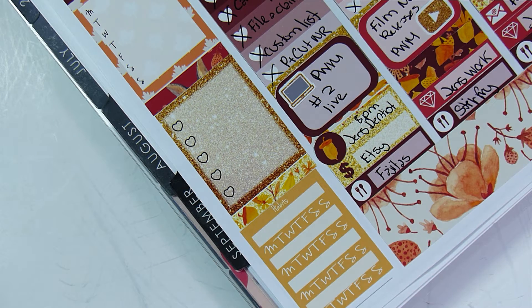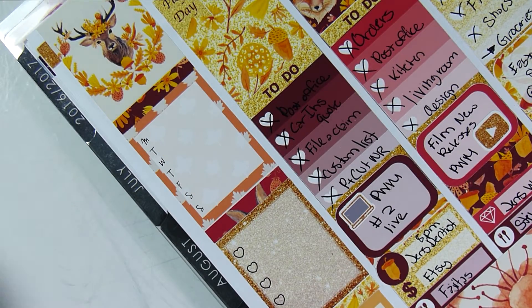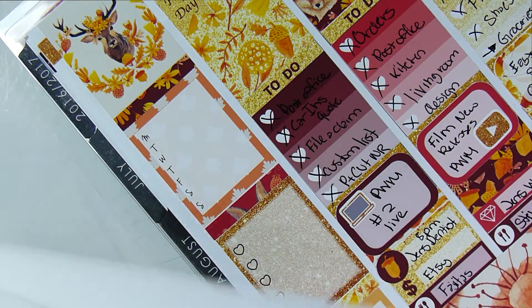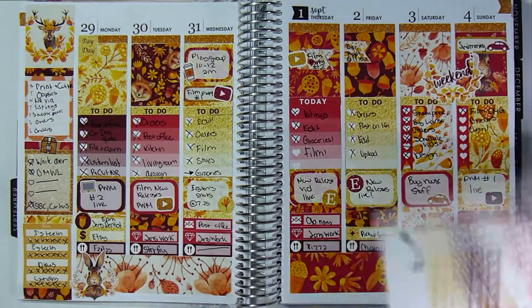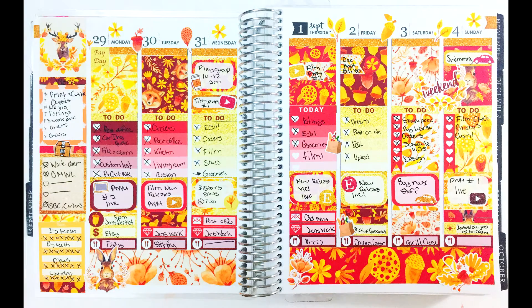Habit tracking is my most important part, so I add that with a little piece of washi underneath. I filled out the sidebar off camera. This kit has the prettiest deco — it's so gorgeous when you see it, it just was horribly cut unfortunately. My camera died at the end, so you'll see me putting on deco and then it just stops. Thank you guys so much for watching — please check out our Facebook group, and bye!